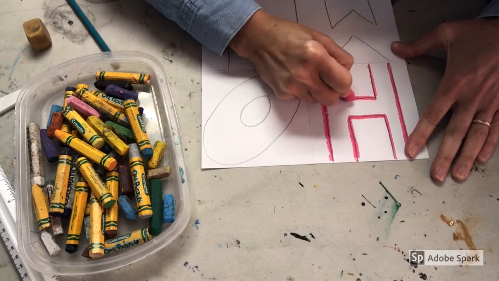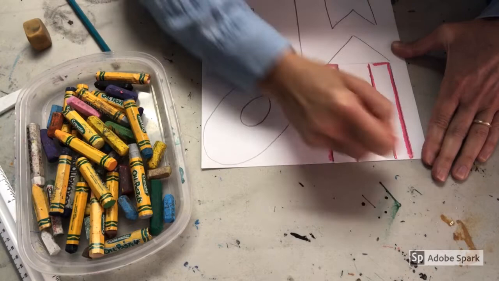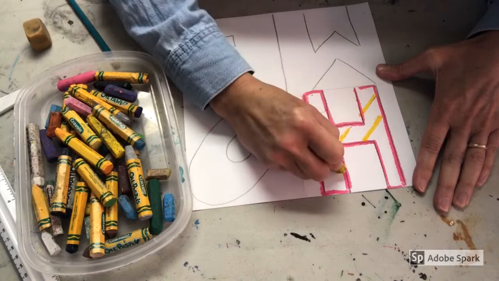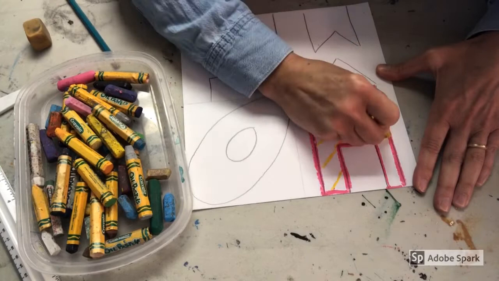When you're done outlining the letter then you can start adding some cool patterns. This is going to create some visual interest and even some texture when we paint over it. We've done a lot of work with patterns lately, so really whatever you want to do to fill in your letters is great.